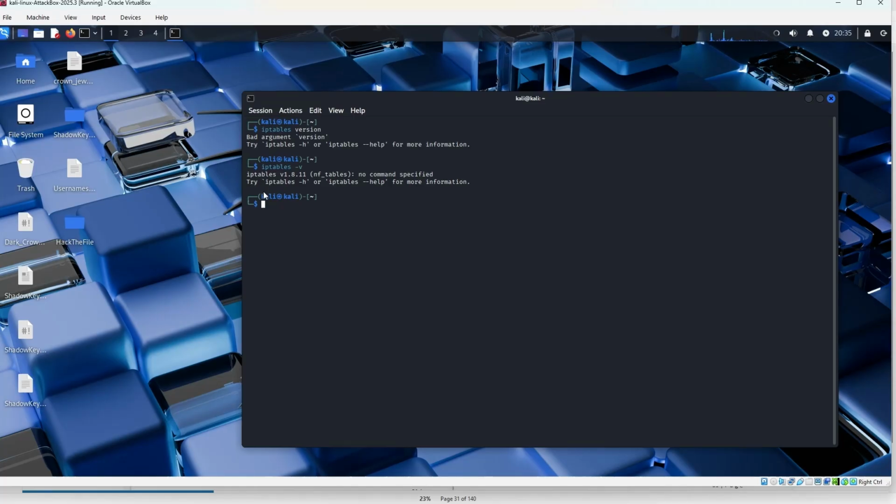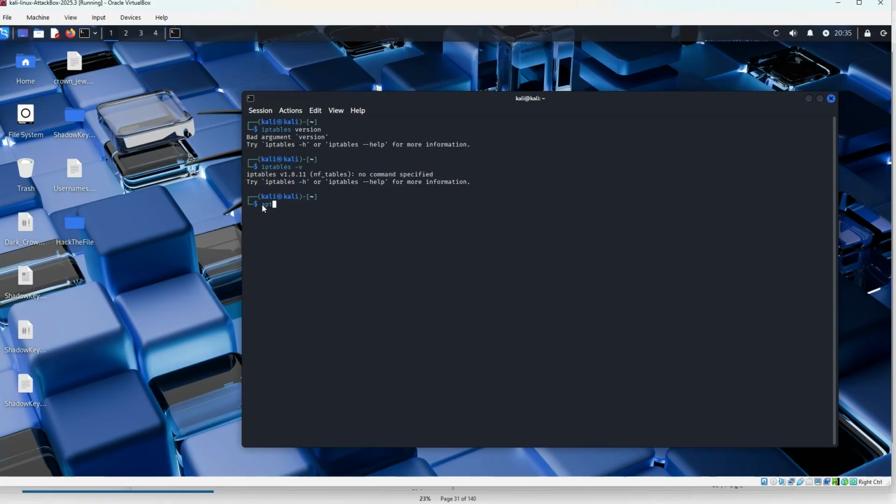Okay, so iptables version 1.8.11, no command specified. Let's do an update and everything while we're reading, because I'm sure we're not gonna have to do anything, right? Man, it's been a minute. What is it?